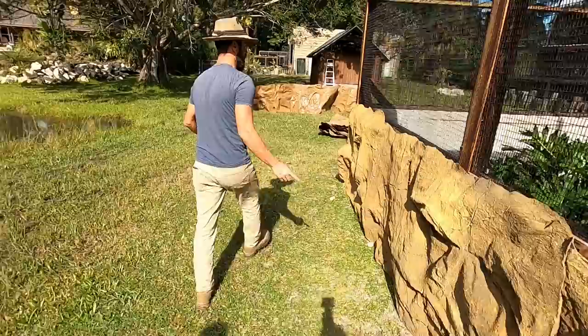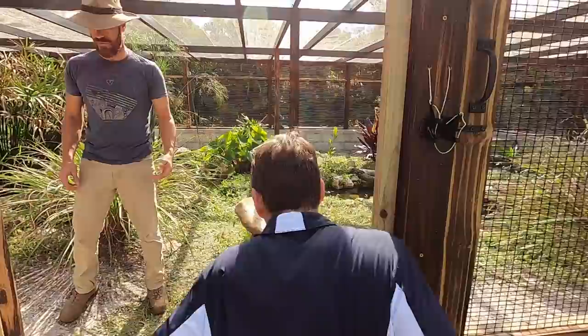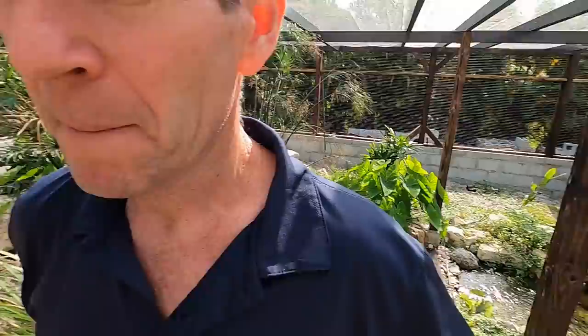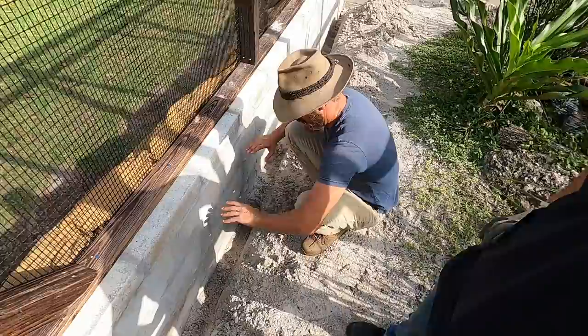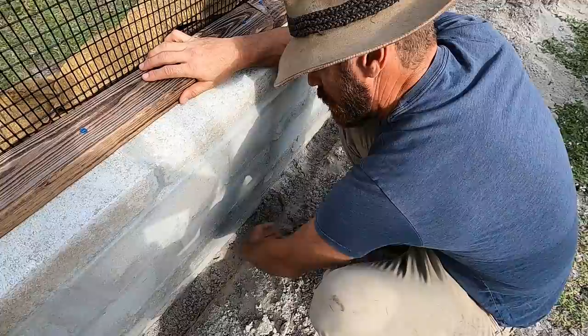Now we've got to go inside and talk about how we're going to do this. I've been working a little bit, digging a trench. With the inside, we're going to do it a little differently because we have some concerns with Slinky. We don't want Slinky to go behind this stuff — our goal is to always make sure Slinky goes into his heated box. In the winter we get cool nights, and that could be, as we know with Slinky, disastrous. We almost lost him last year, which is actually why we're spoiling the crap out of him by building him this giant enclosure. He's on his second life. I've dug out a trench — we might roll the material out, tack it, and backfill it. We were talking about maybe doing cement, but that might work because he won't be able to dig past that anyway.